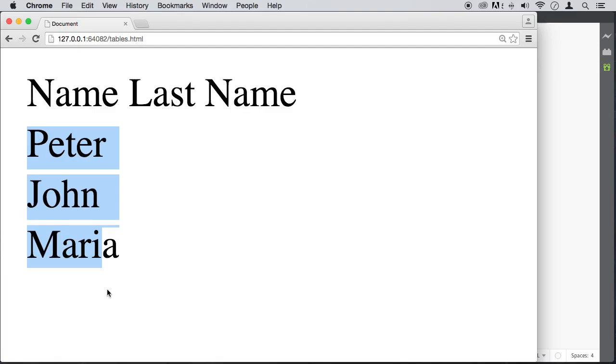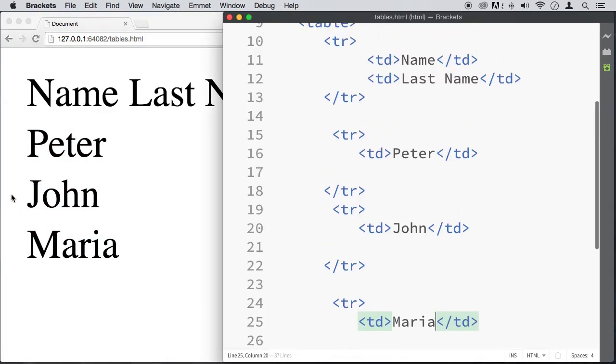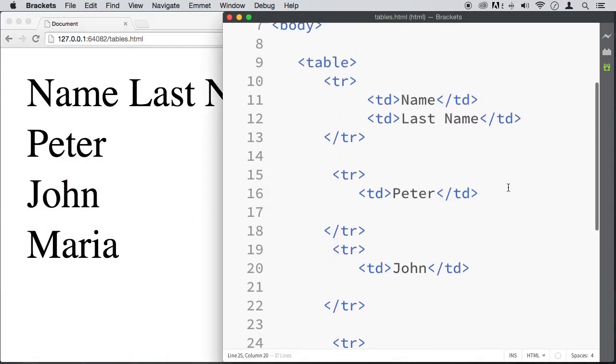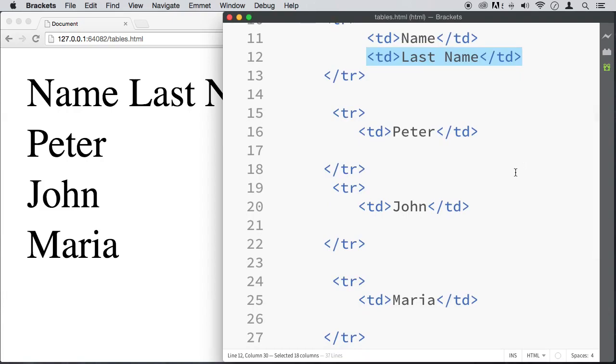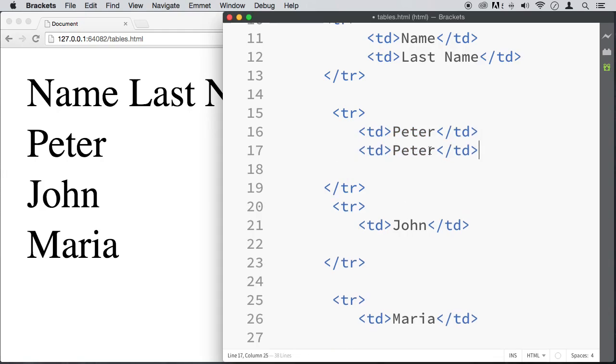If I find any errors, I'll fix it up. All right. But anyways, so we got this right here. And now if I want to put something under the last name, how do I do it? Well, we need to create something under each of these names. So if I want the last name for Peter, let's give Peter a last name with another TD right here. Let's call Peter Williams.